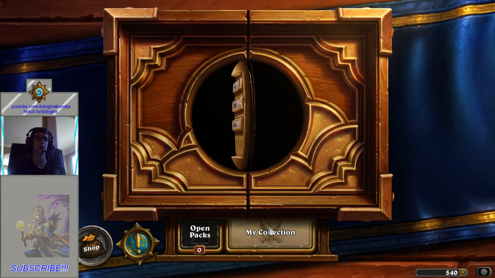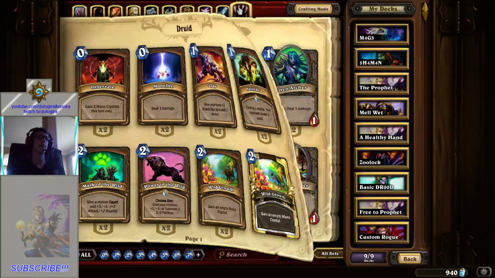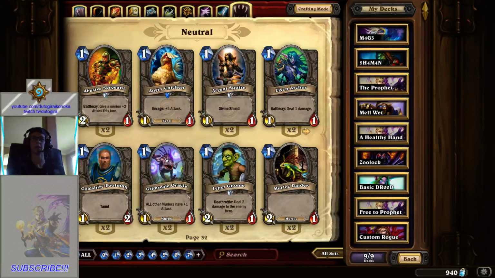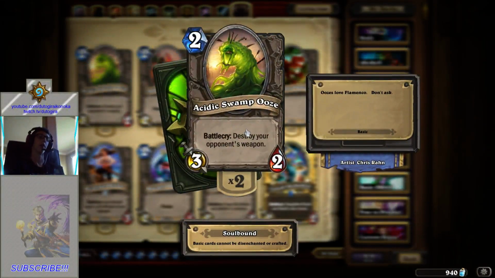Let's get started. Just to clarify a little bit, I do mean 2-drop neutral minions. I do not mean every 2 mana card in the game. So, here we go. To start, our Acidic Swamp Ooze.